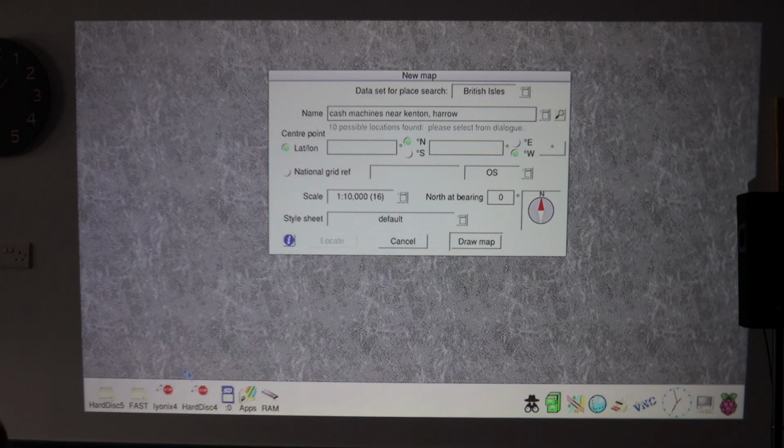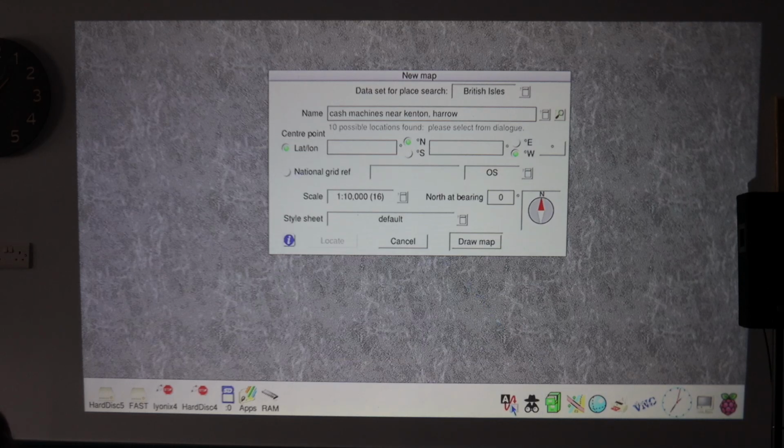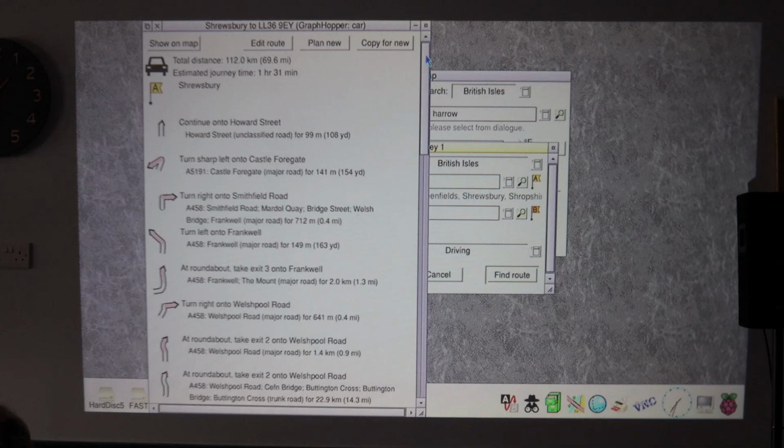And similarly, if you use our A to B software, which is for route planning, we might want to go, for example, from Shrewsbury railway station, and Nomine will identify that, and we'll go to LL36 9EY, and it'll be the replacement bus service which will be travelling potentially this sort of route.